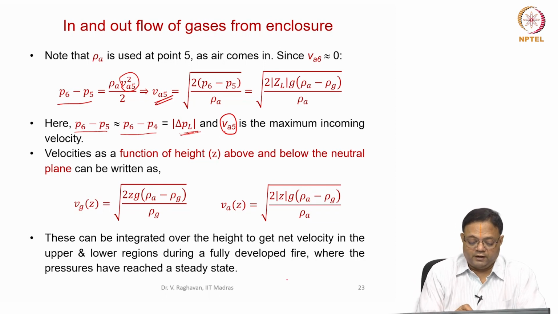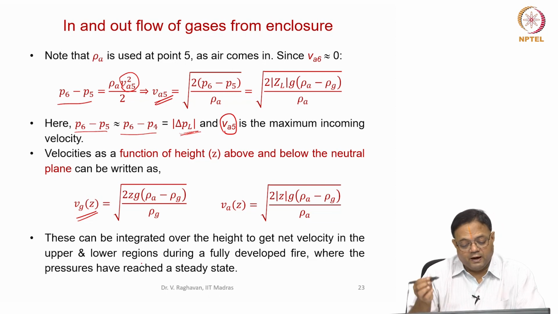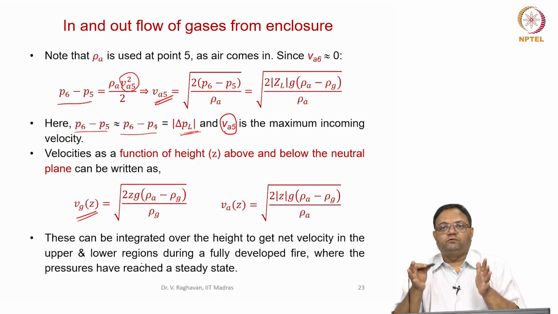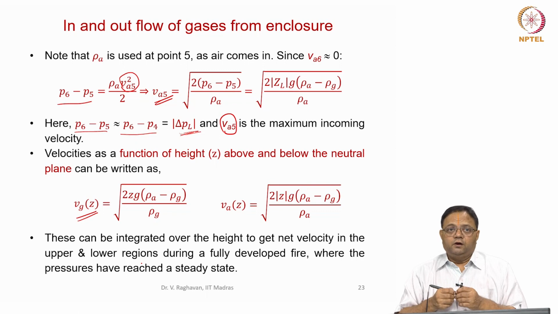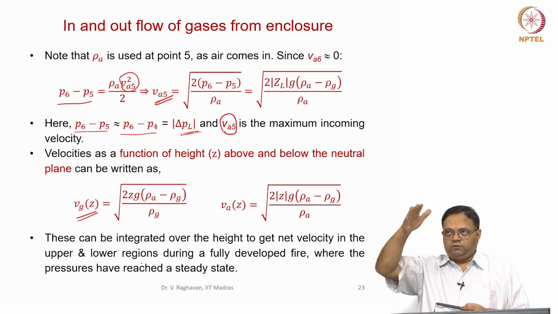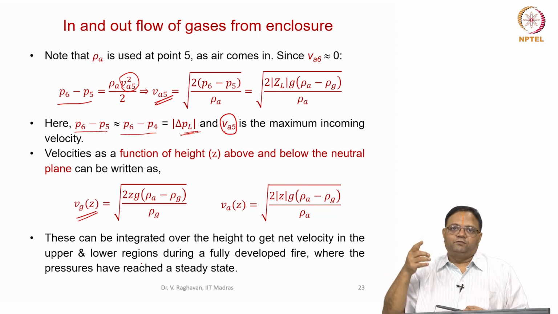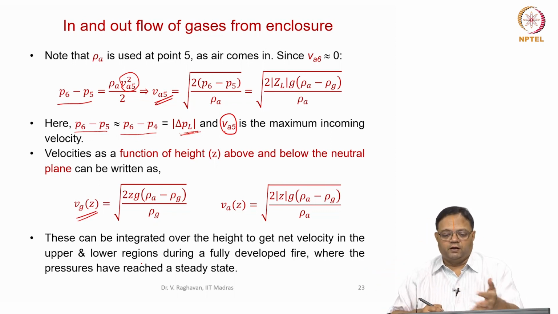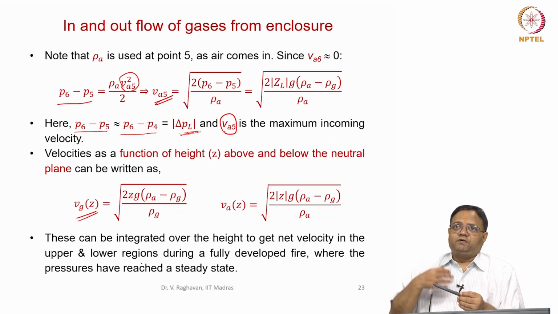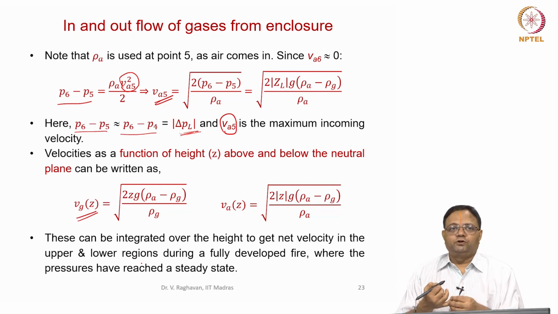So now from this I got two expressions. We have seen maximum velocity and average velocity, correct? What is maximum velocity? If the velocity profile is non-uniform or parabolic, that will be the maximum velocity I get from the maximum pressure difference. If I have a uniform velocity, then that will be the average velocity also.